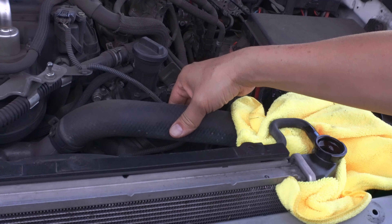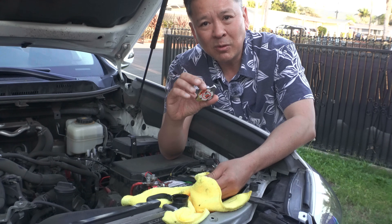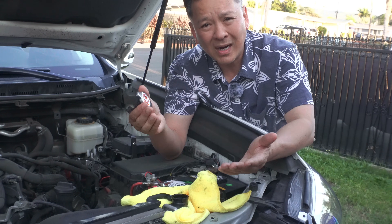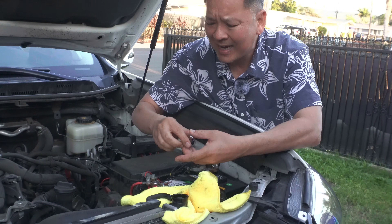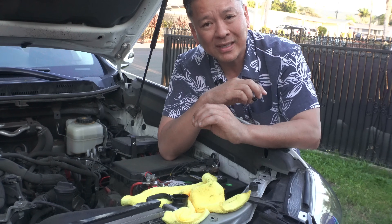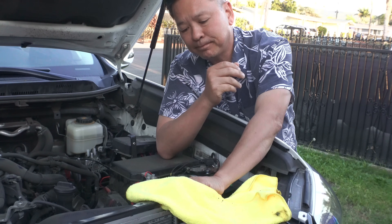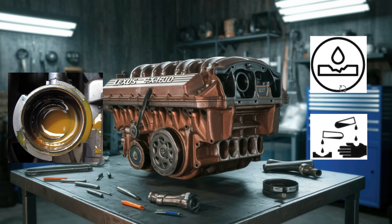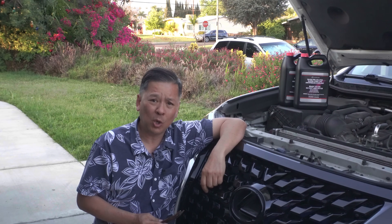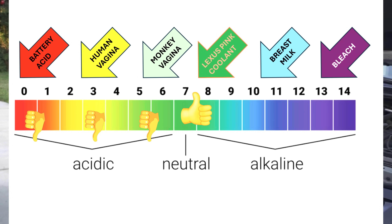Air is another major enemy of your cooling system, causing the coolant to oxidize and leading to a more acidic solution. Even if you burped your system until you saw no bubbles, it's almost impossible to remove 100% of the air, because your cooling system is not a sealed system. All your hoses and gaskets still allow microscopic traces of air through their pores. Finally, contamination — rust, scale, and other debris within your cooling system due to old age and lack of maintenance — also contributes to a pH balance shift.